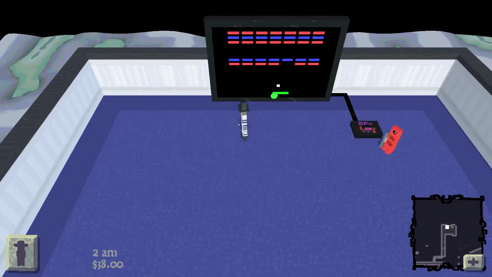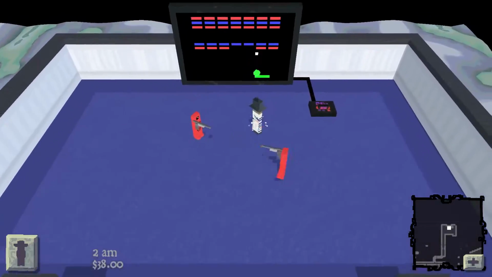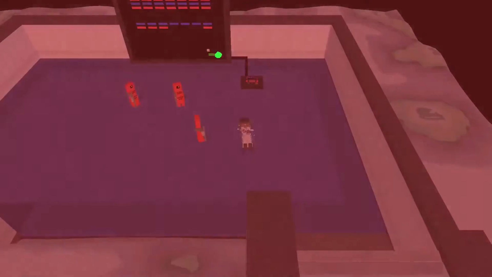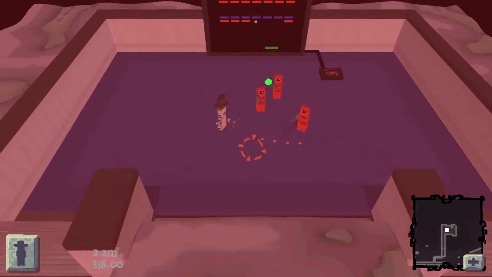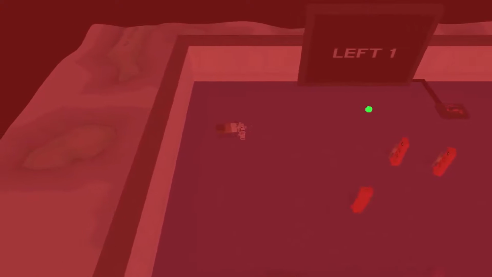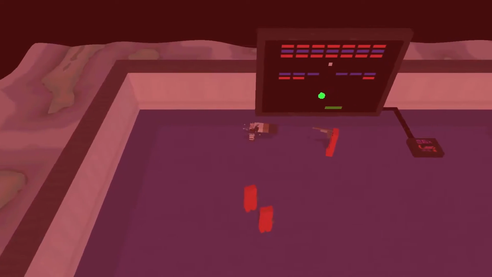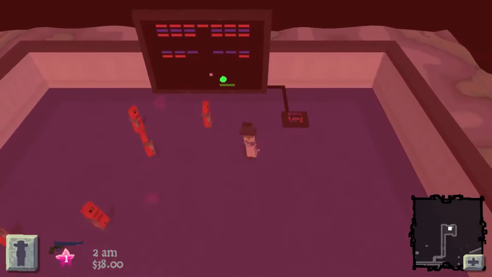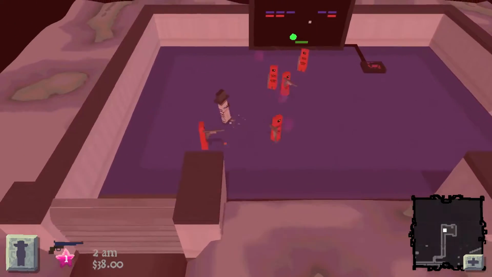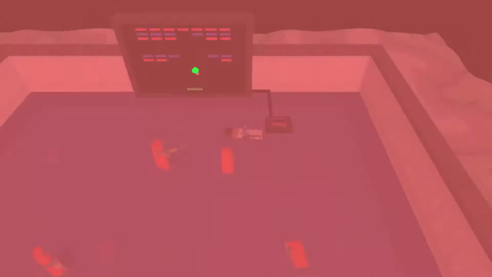Oh, I'm doing it with my mouse. Oh no! Do I have to. Wait, hang on. Do I need to fight and do this at the same time? Okay, I don't have my gun equipped. Left one. Oh no. I can't be playing this game and avoiding these and equipping my gun at the same time, probably. Because I'm just dead. Okay, equip gun.